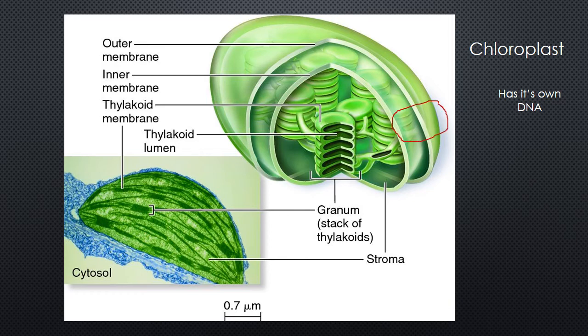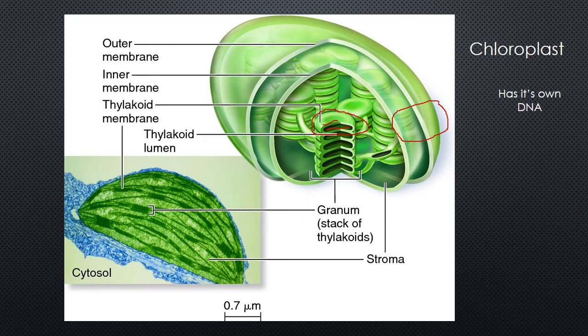And then there are some other membranes within the chloroplast, and they're arranged in these discs that we see right here. Each one of these discs is called a thylakoid, and it's composed of a membrane and a lumen. A lumen is the inner space within the membrane. And the thylakoids are where the chlorophyll A, chlorophyll B, and various accessory pigments are going to be found. That's where the chloroplast can collect the solar energy from the sun.